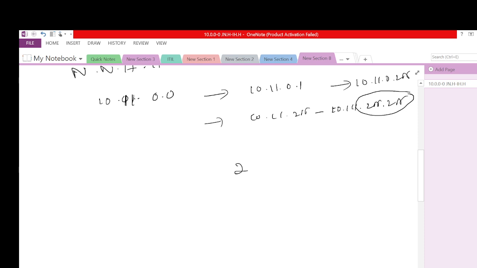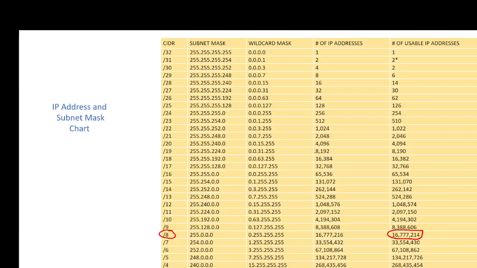You will only get around 64,000. If you see here /16, 65,000 you will get. See, this is your 24 network. If you give 24 bits for the network and 8 bits for the host, you will only get 254 IP addresses, because more number of networks will be there.